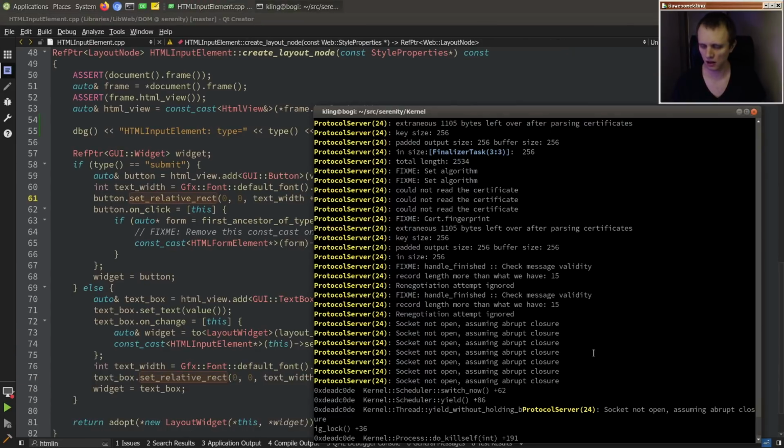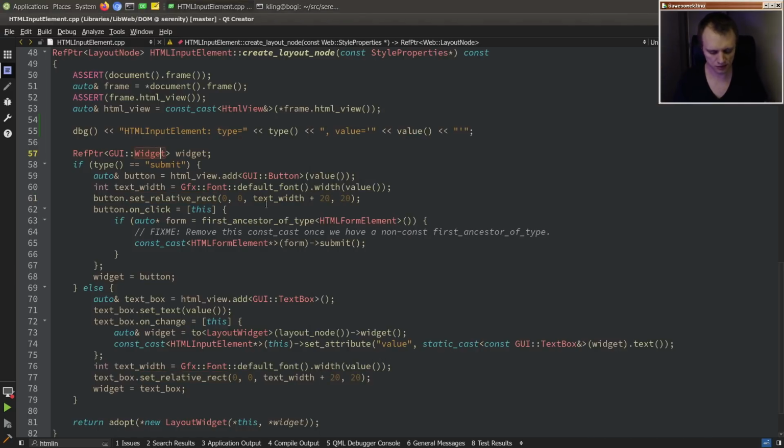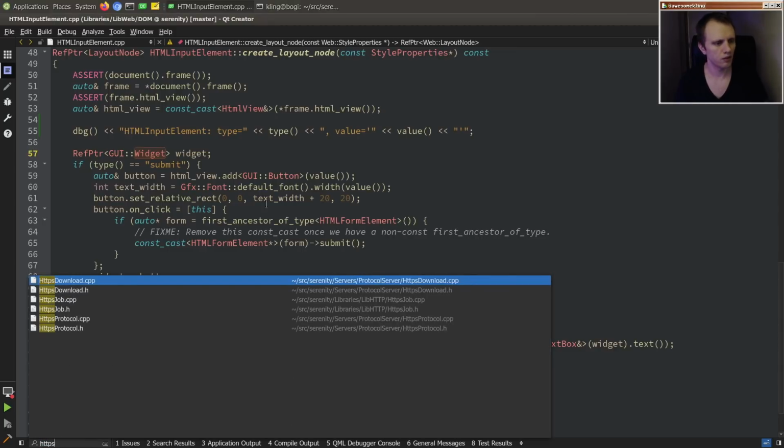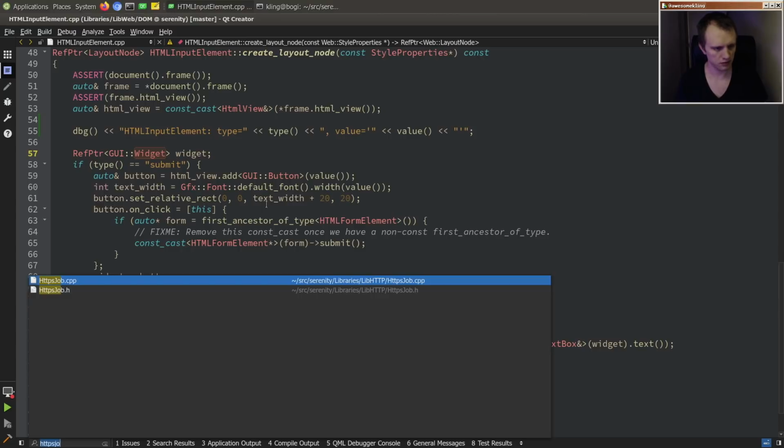So I guess that becomes the mission for today. And before we can make any good progress on that, we don't have access to the HTTP headers, so we're going to have to give ourselves access to those as well. So let's see, how do we do this?